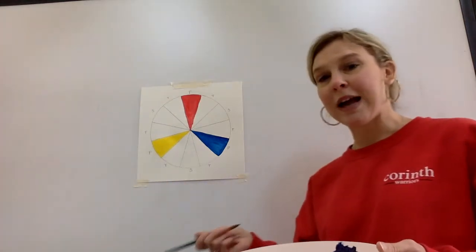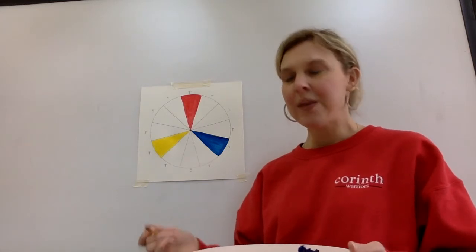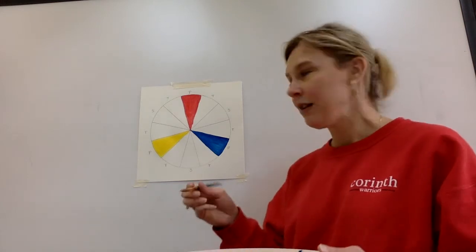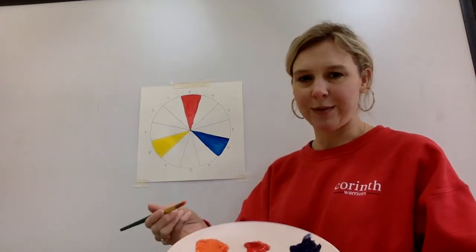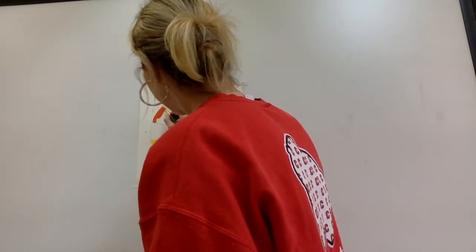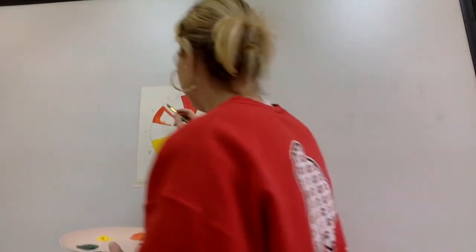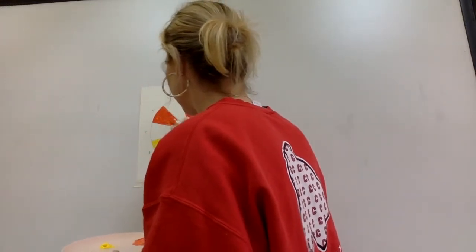So if you'll remember, we have our primary colors, which are red, yellow, and blue. And those are our colors that we mix to make all other colors. Now, when you mix those colors in equal amounts, you get your secondary colors. So if I mix red and yellow, I'm going to get my orange, and I've already mixed my colors here. And there's my orange. I tried to mix this early so you didn't have to watch me paint all of this in. And it's going to be a little messy, but I just want to get that in for you.